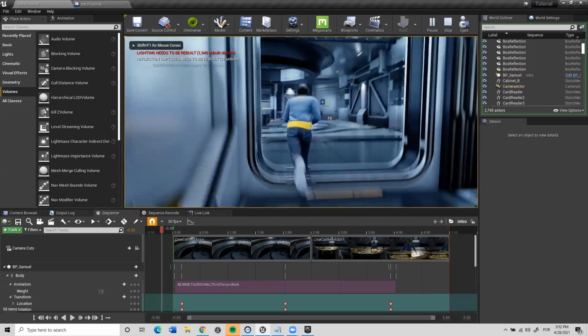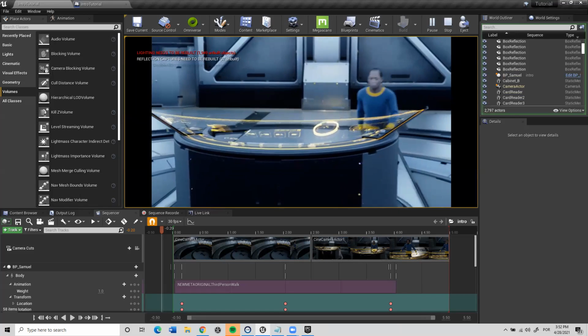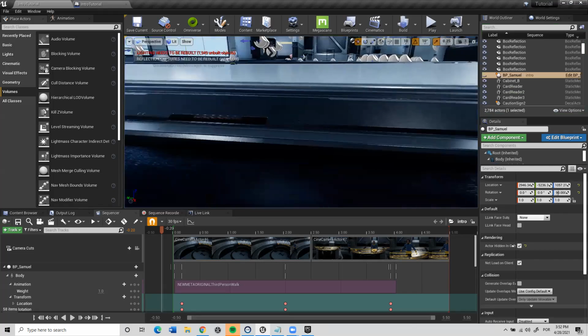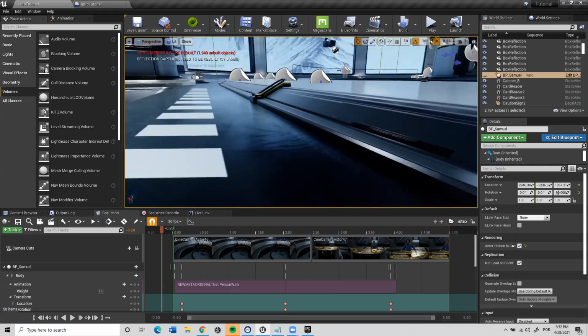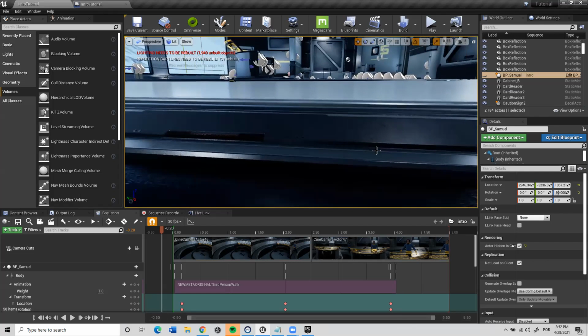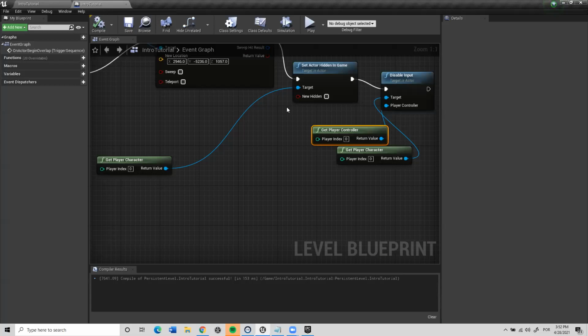So here's our character, walks, cinematic starts, the guy goes here, and at 4 seconds we should have control of our character again. Let me see why that is not happening. I think the location of our character, for some reason, is not going to the right place. So let's do this in a different way.